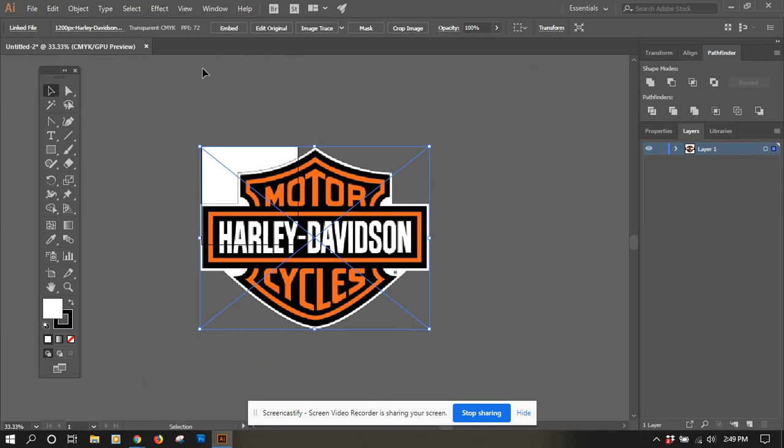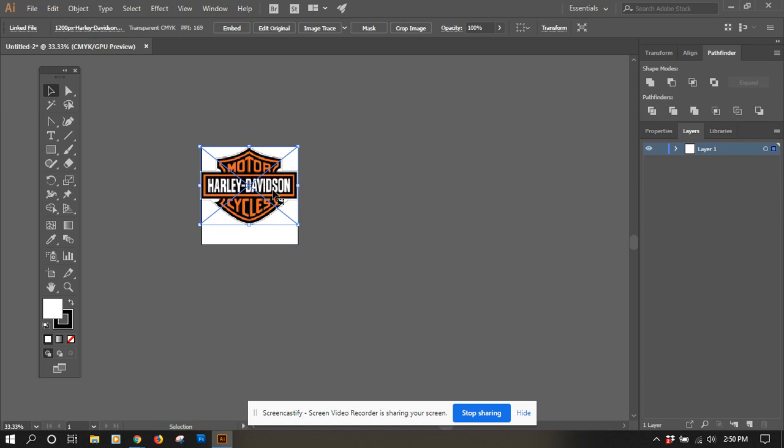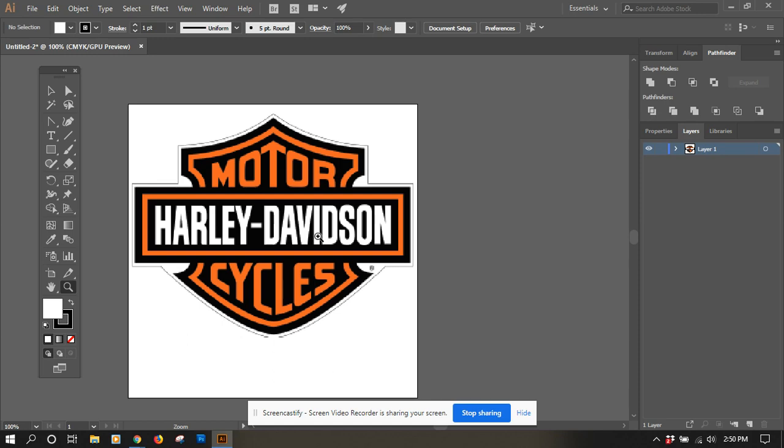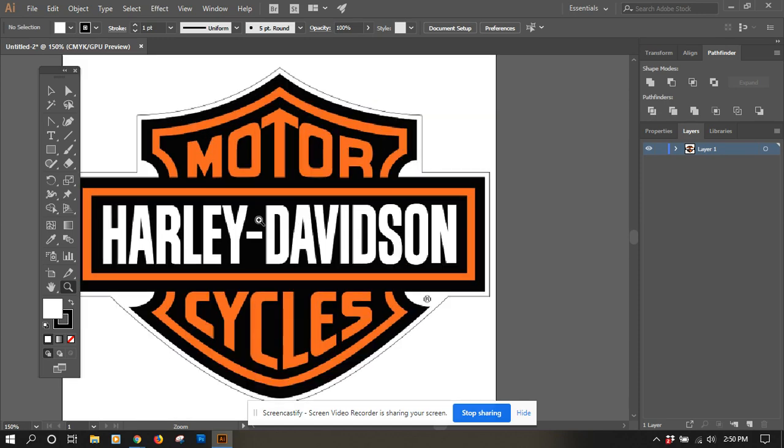And it's a really big size image, so I'm going to adjust the size of it. Make sure your cursor is a diagonal arrow like this. It'll change to a rounded or a diagonal or different types of cursor. You want that diagonal one, and then you're going to shrink it down. Hold down Shift so you make sure that you don't end up distorting it or stretching it out at all. Get it to the size that you want it to be, and then we can zoom back in with our zoom tool, or Control Plus would do it.